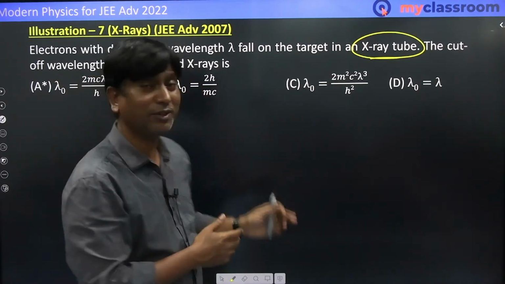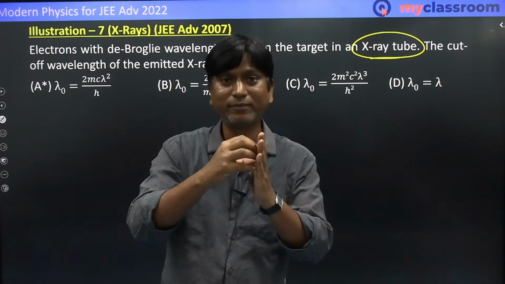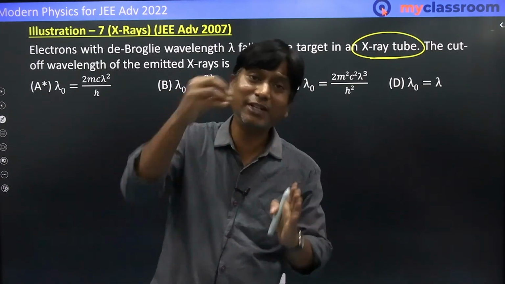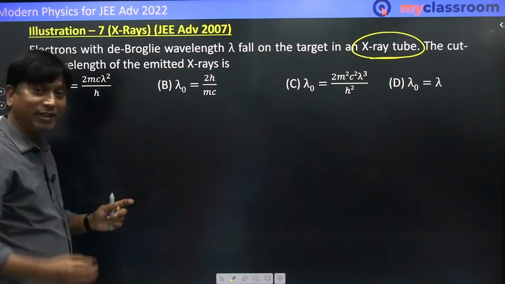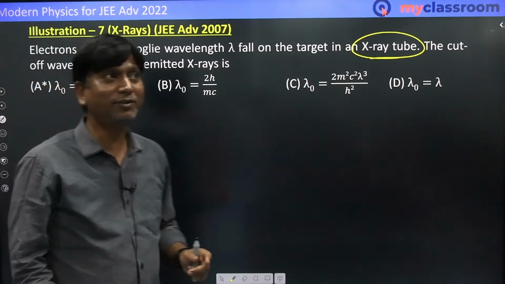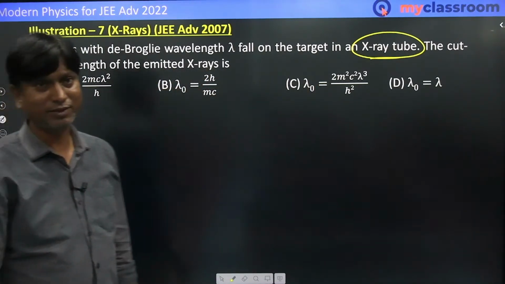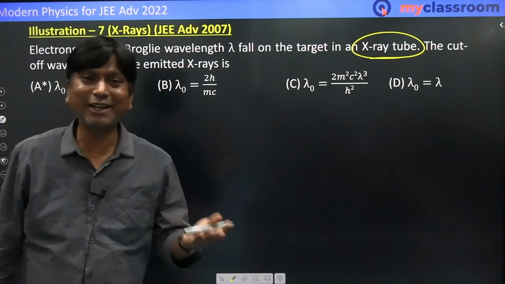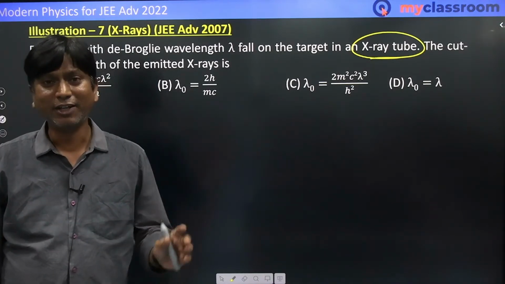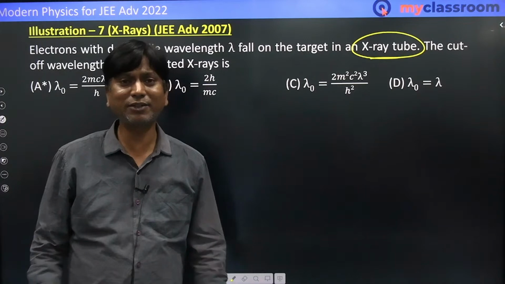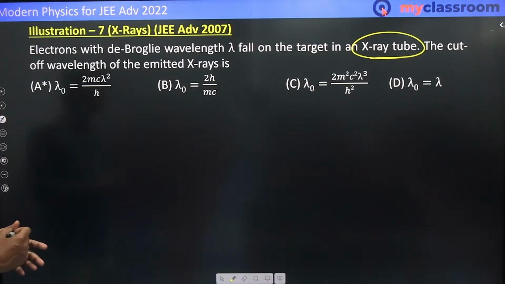So the cutoff wavelength, whatever they are asking, is related to continuous X-rays. Whenever the electrons come with high kinetic energy and hit, if the total kinetic energy of the electron is converted into X-rays, then that particular X-ray will have more energy, or the least wavelength. That wavelength we call the cutoff wavelength. Generally, though, the total kinetic energy of the electrons will not be converted into X-rays; only some part of it will be. If all is converted, that X-ray will have the wavelength called the cutoff wavelength, and they are asking for the cutoff wavelength only, right?